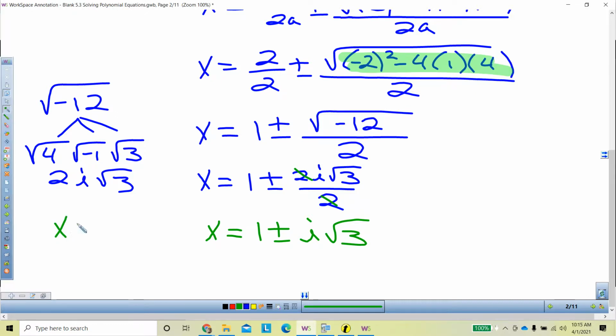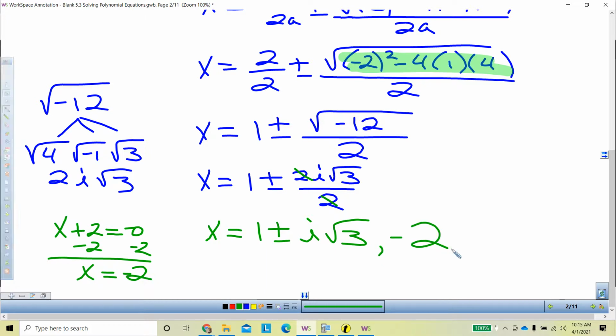So we take x plus 2, set it equal to 0. If you need to show that step, show it, it's totally fine. So that is my third answer, that negative 2. So the first 3 or 4 of your homework are this kind of problem, okay? And then we go into different factoring stuff.